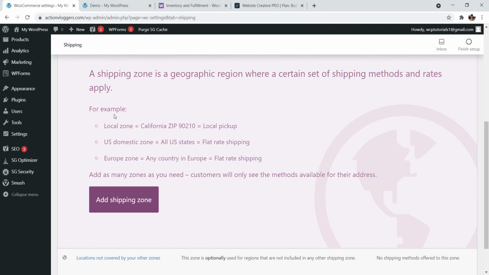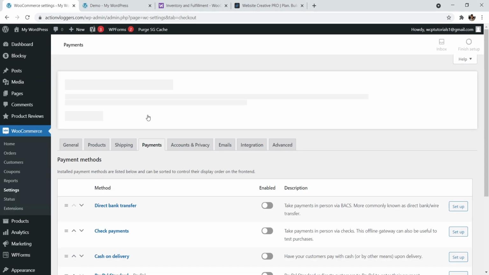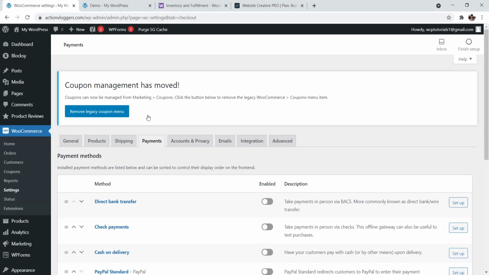We can set it up like a flat rate, for example, if we're in California, you can have flat rate shipping for the United States, flat rate shipping if you're in the European Union, whatever. You can adjust and play around with everything right here. We'll get to this later though, but I just want to introduce you to this section. Again, payments. When you're ready to accept credit card payments, PayPal, or other checkout options, maybe if you're outside the United States, this is where you're going to want to head.